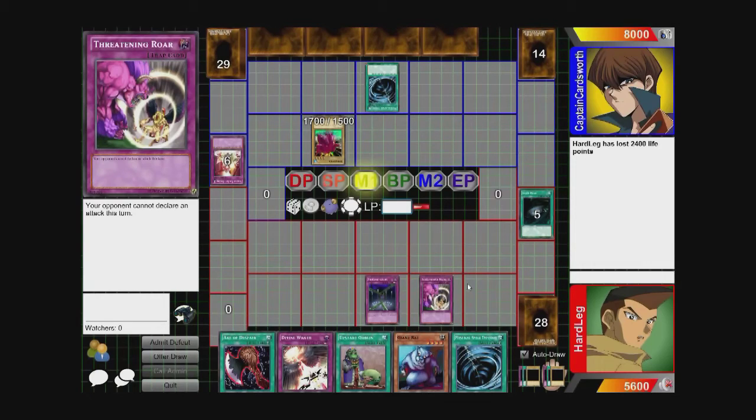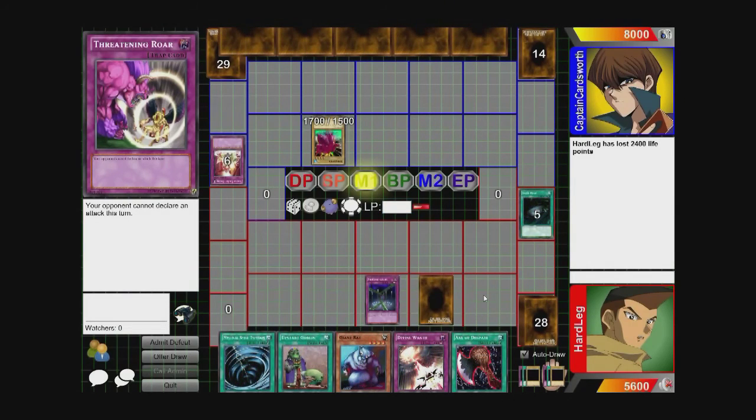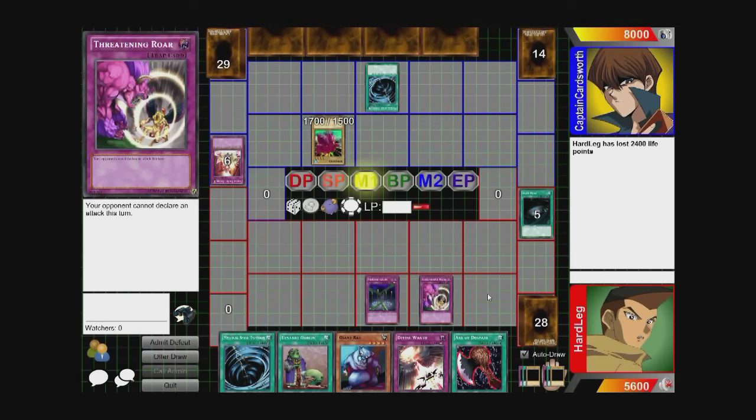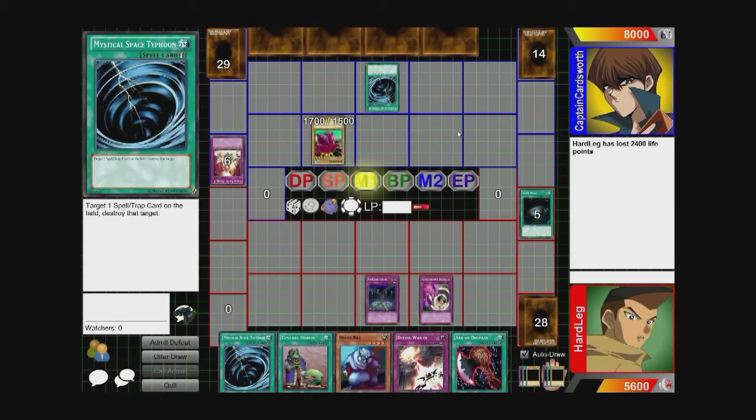So either your opponent uses their spell first, and you chain Threatening Roar as Chain Link 2, or you activate Threatening Roar first, and your opponent foolishly chains Mystical Space Typhoon, thinking it will stop your trap by destroying it. Regardless of the case, Threatening Roar has been activated on a chain, and not negated, so its effect will go off, preventing your opponent from attacking this turn.